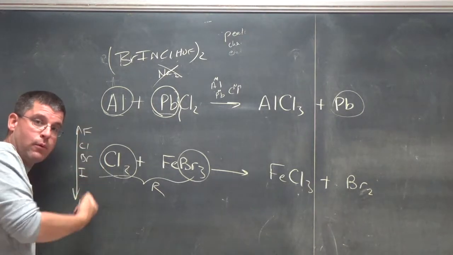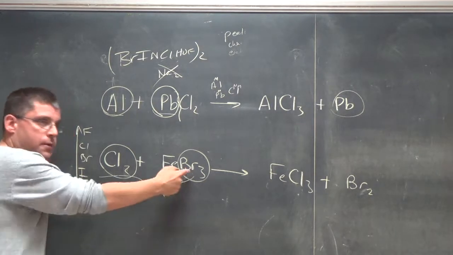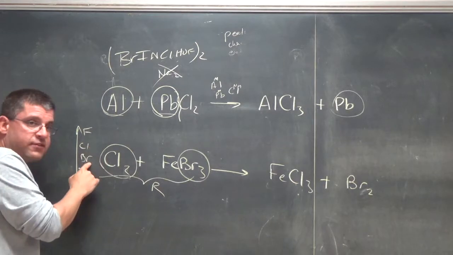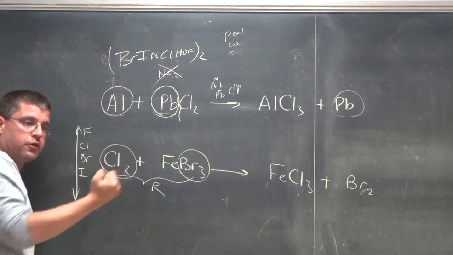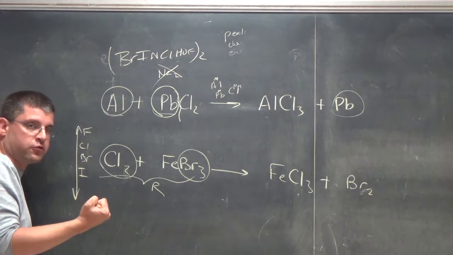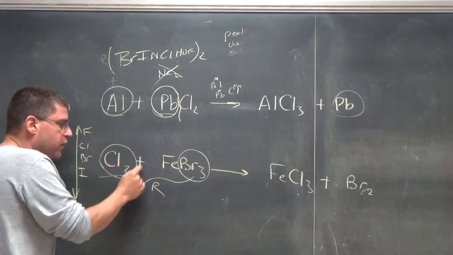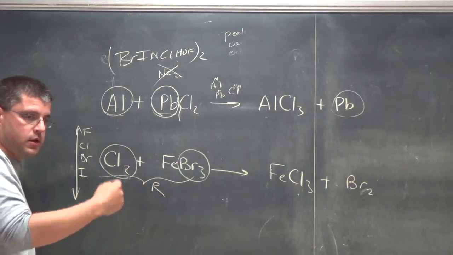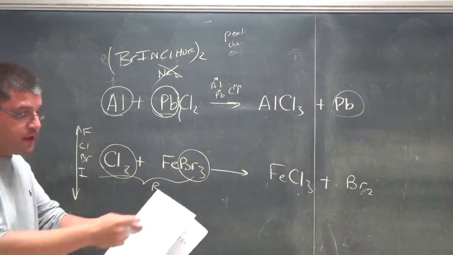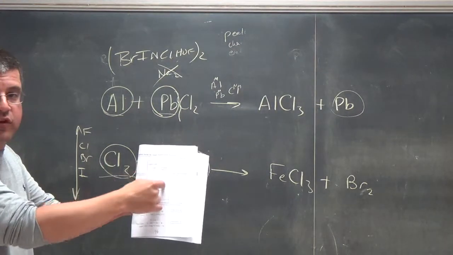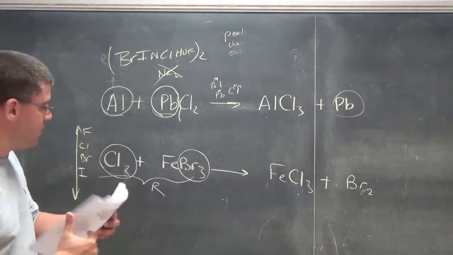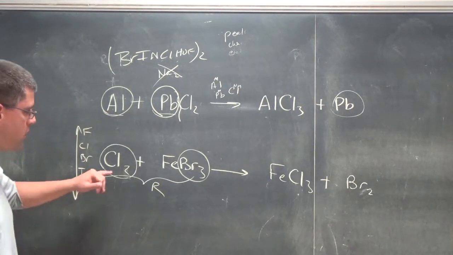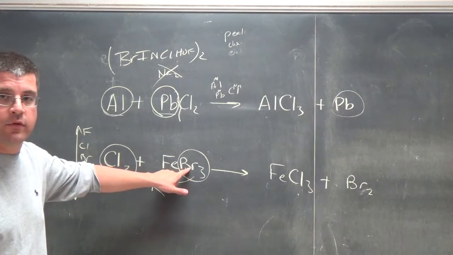Okay, so now let's apply what we've learned before and put it here. So let's see, I've got active chlorine right here. It's more reactive than bromine due to the fact that it has a smaller radius. It can draw those electrons in due to a stronger force of attraction. You should know that. Is this going to be active enough to displace bromine over here? Given you know it's more reactive, and given you can just look it up on the table, but again, that's just doing the problem, which you need to do. Think the problem. Apply what you've learned. And you would know that, yes, this would be active enough to displace it.